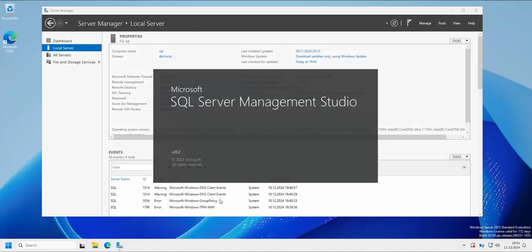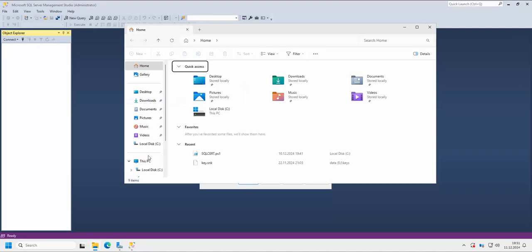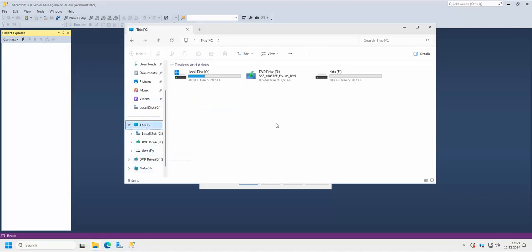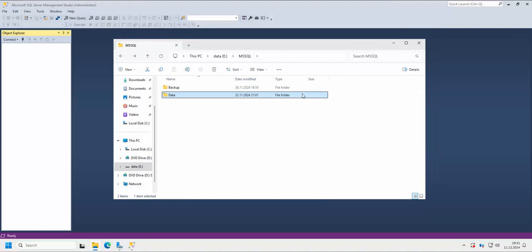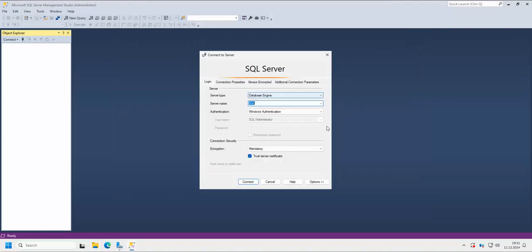In my current setup, when I was installing SQL Server, I actually did this, and I have a separate space here. I created a MySQL folder, and I have here things for the reports, for logs, and for backups. We're gonna check in a moment.